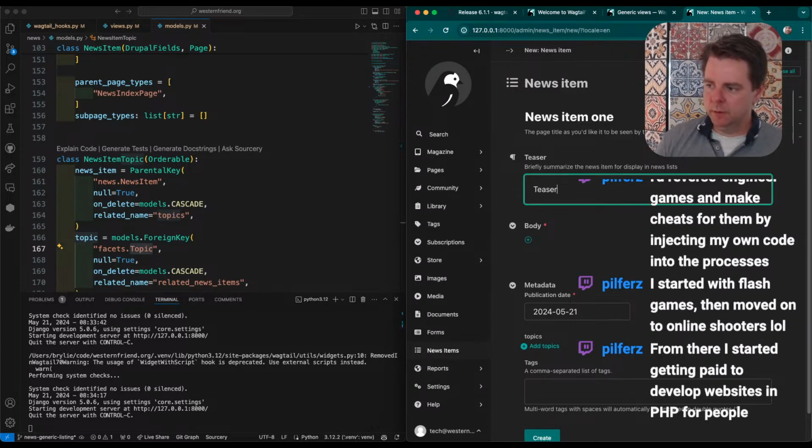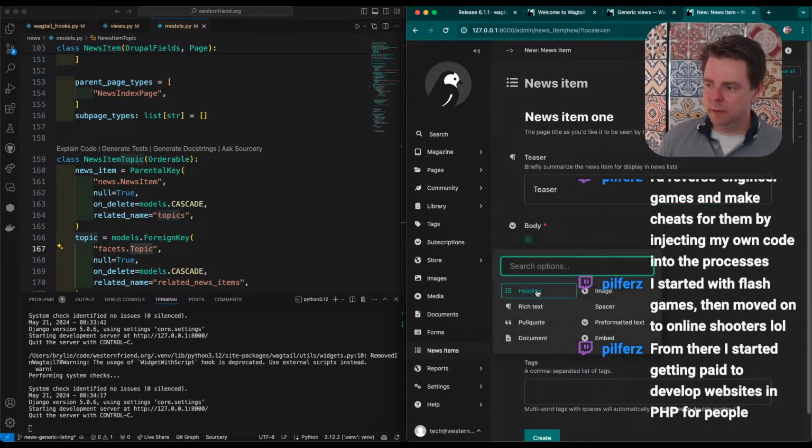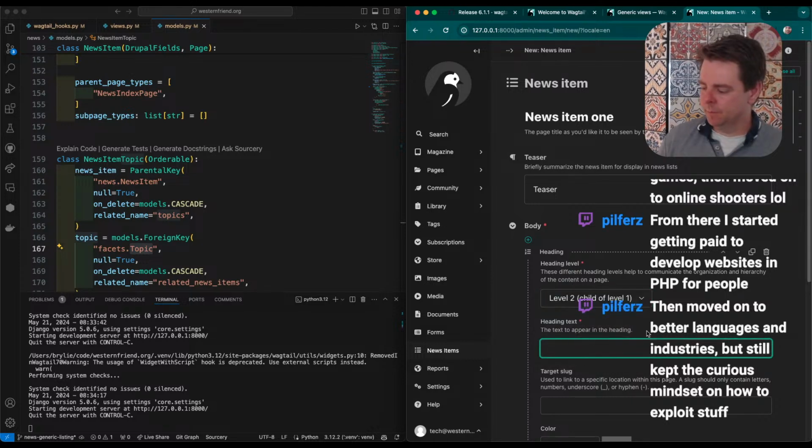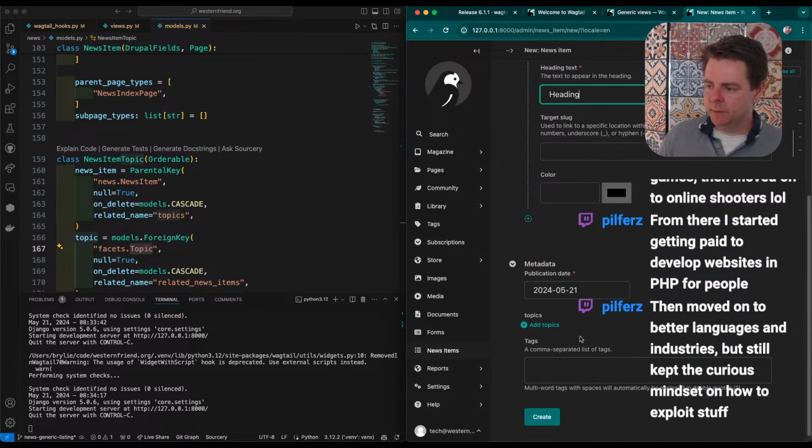Teaser. We need a little bit of body text. A little bit of maybe a heading thing here. Just my mouse is lagging. The Mac screen multi-monitor layout thing glitches and then my mouse freaks out, and the monitor's all resizing itself. You'll see it tweaking at the edges. Heading. And it's good to go.